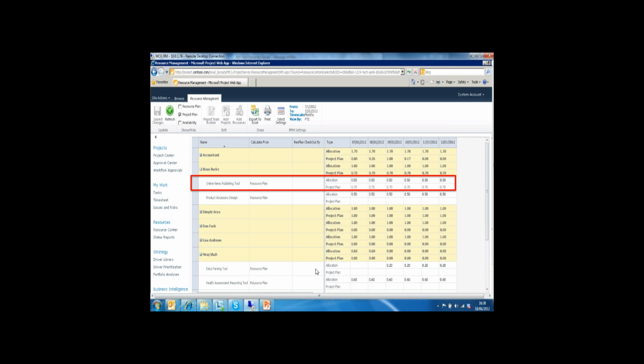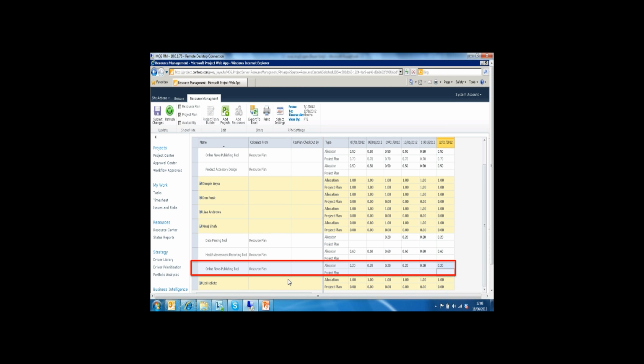Obviously, I need to talk to the project manager and make sure that this would work for him, and then I can allocate some of Niraj's time that he still has to that project. Afterwards, the project manager needs to go back into his plan and switch out the tasks that he now wants Niraj to do. So this report shows me that he's not using Brian to do things that he's not supposed to. Any questions about this example?